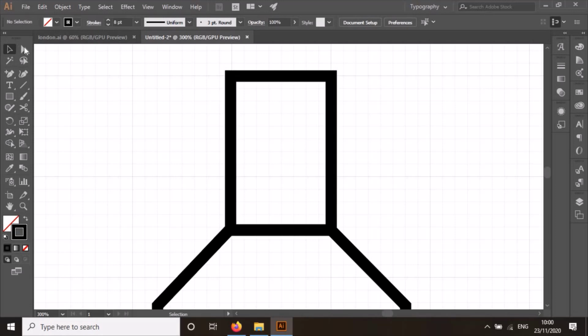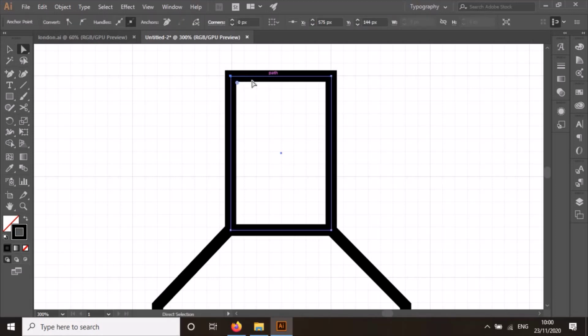Before I can make it slanted, I need to add the anchor point. So I'm going to add the anchor point. This time not halfway. I'm going to do around 75%. I'm going to click over here and over here, then select the direct selection tool, and go 1, 2, 3 up to here, maybe 2.